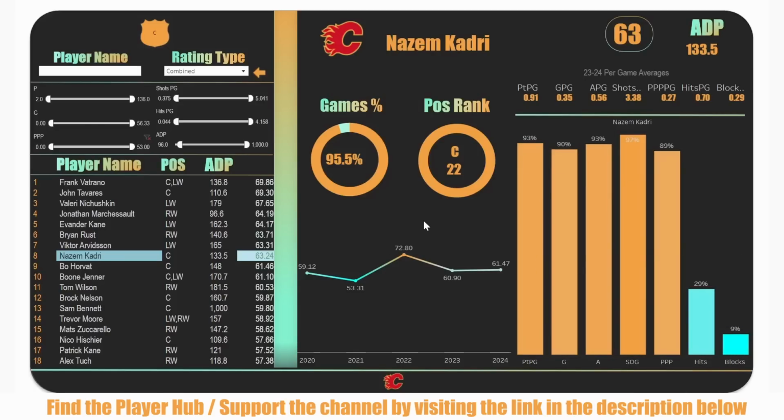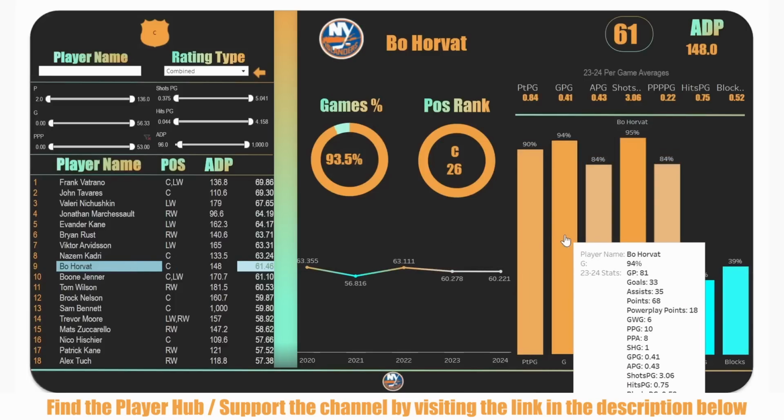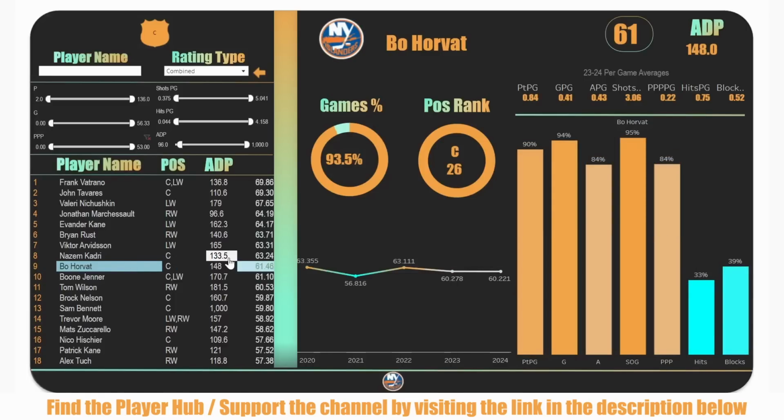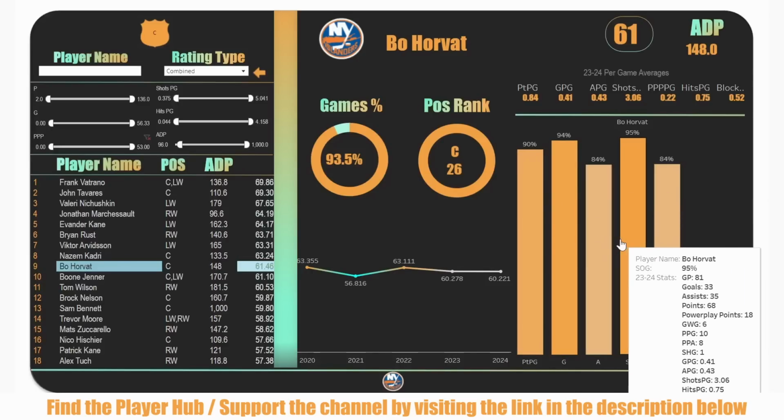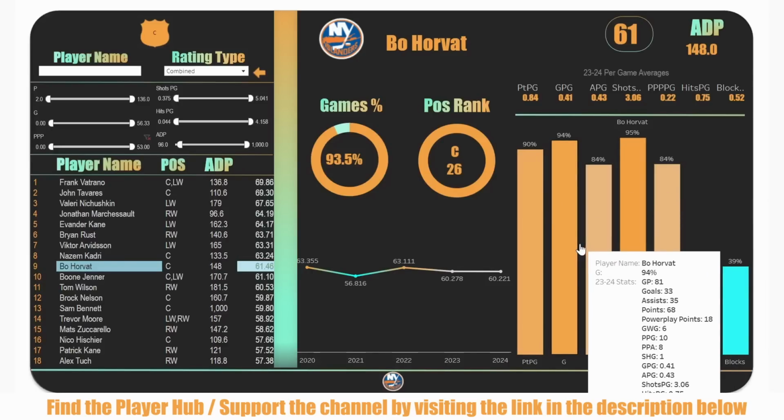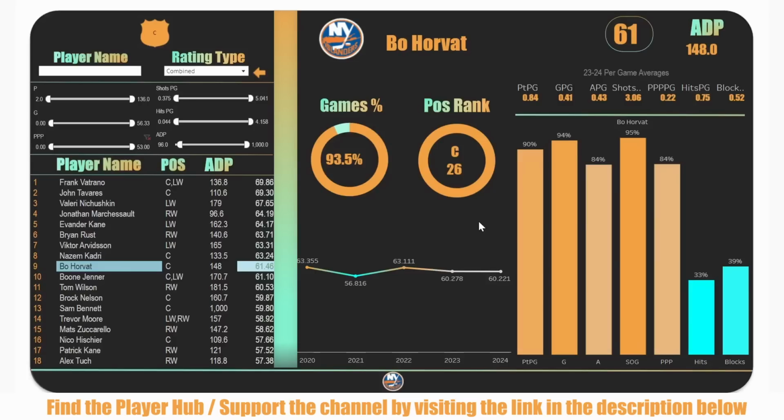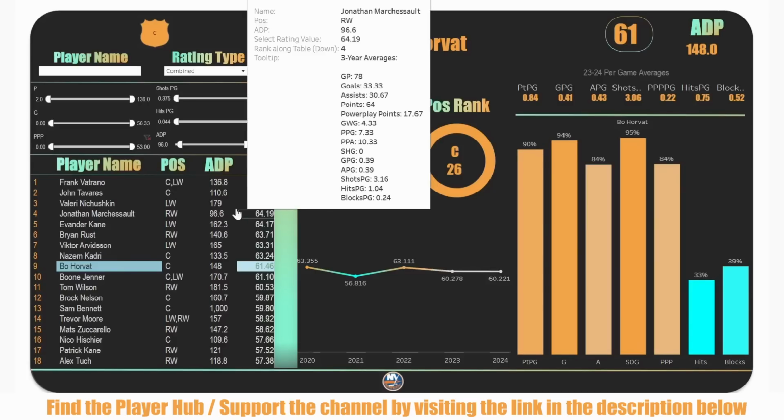So you're getting a guy who's really good in 4 categories, 5 categories, but maybe not elite in those categories and not as complete. Same type of thing with Bo Horvat. You can find guys like this on this level, 133, 148. That's around the 11th or 12th round range in a 12-team league. You can usually find this value late, which is why we fade centers. So unless you're getting one of those elite guys like McDavid or Matthews or McKinnon, then you want to fade those centers and potentially pick them up in this range.